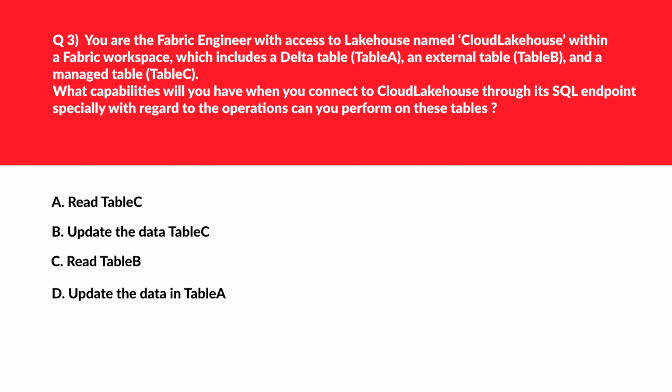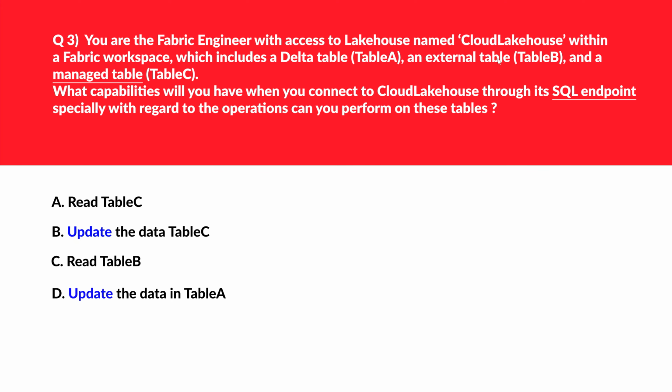Alright, now let's dive into some quiz questions related to Lakehouse and the concepts which we have just viewed a few moments back in the theory part. Diving into the option and explanation, the trick to answer this question is to look at the different kinds of table types. If you look here in the question, there are different table types like delta table, external table, managed table. So let's try to understand the question first.